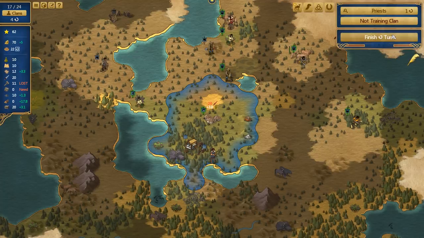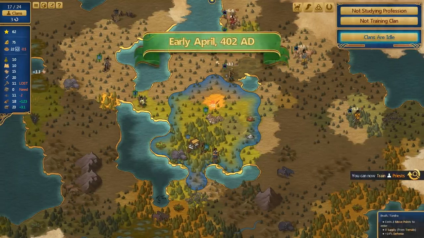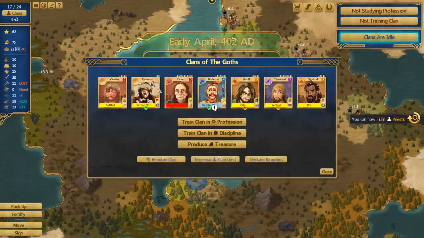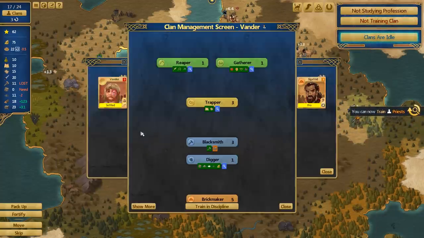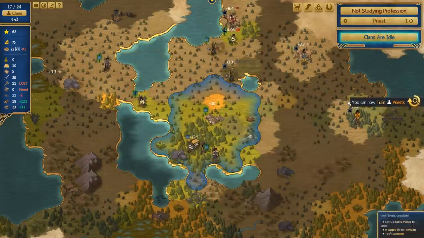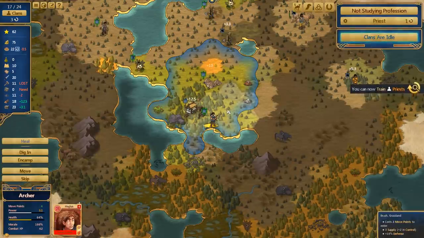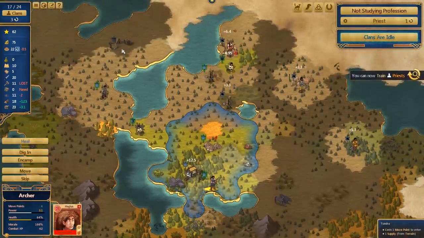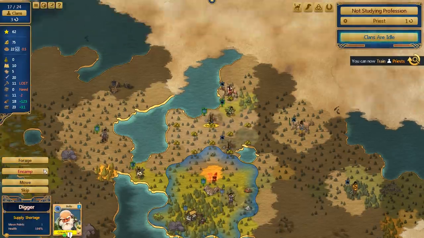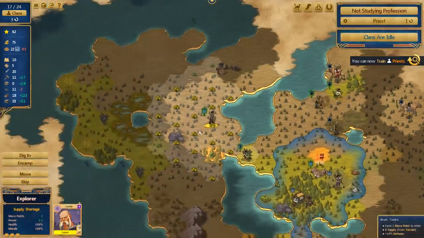And having priests will mean we can produce a lot more knowledge, which we can use to research more and better technology. So these guys are going to become priests. There we go. Clans are idle. You could probably take these guys on, but it would be tough. I'm just going to have you guys hang out. I'm going to get you to forage.